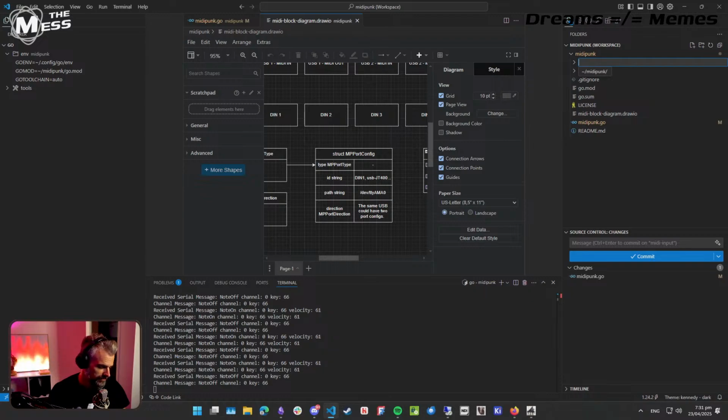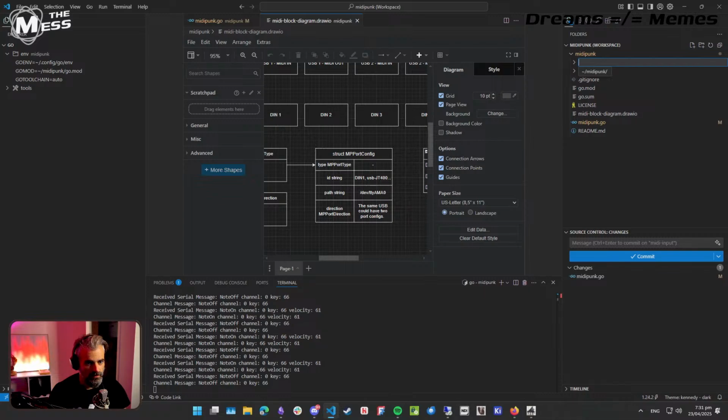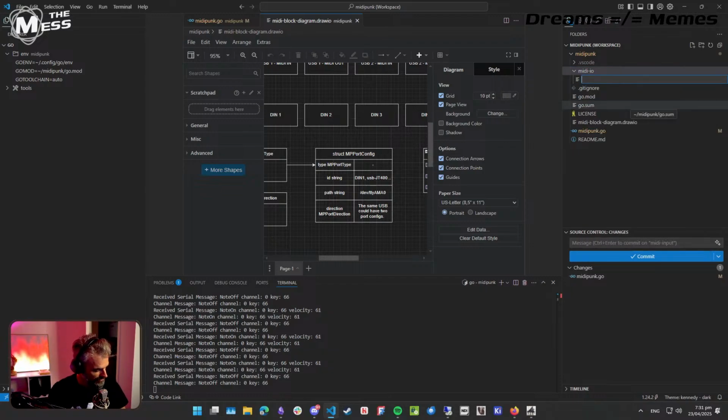New folder. So in other words, I'm gonna, wait, hang on a sec. Interesting. Okay, so MidiPunk.go, we're gonna have like MIDI IO. So we're gonna have a new file.